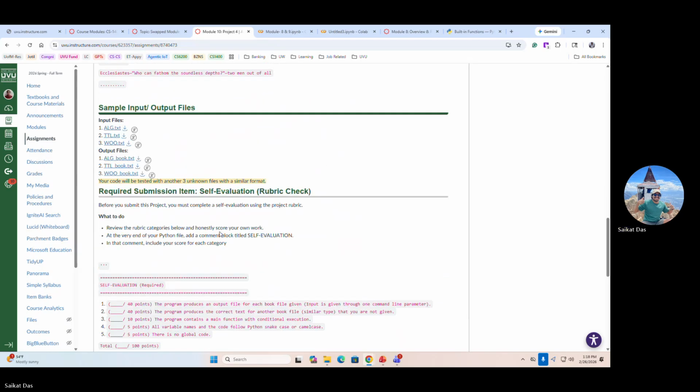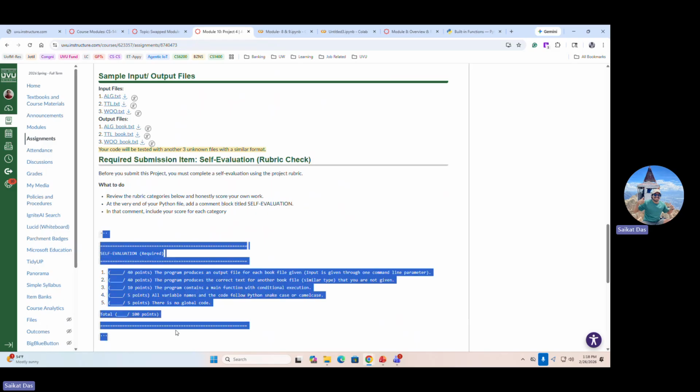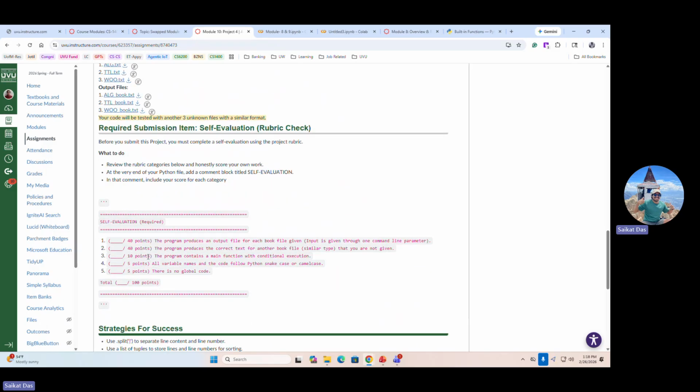Okay. And the required thing, I think for this project, I found some of the students haven't put that information. This is the required things. Though there is no point for this one, that's why I haven't deducted any point. But this is the required thing so that I know you ask this particular group, that one, that one, that one, so that you will check by yourself. Well, there is no global code. You will check. Do you have any global code? No, you will pass it. So you will grade by yourself. Then I'll grade for you.